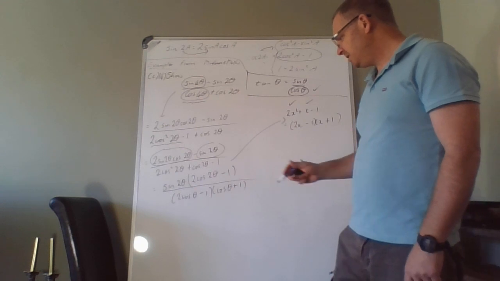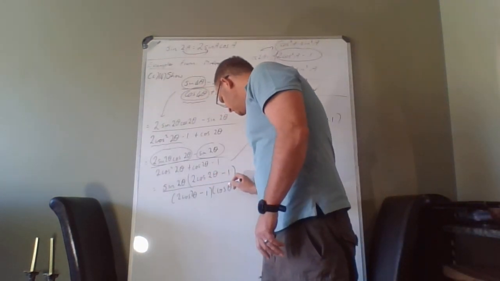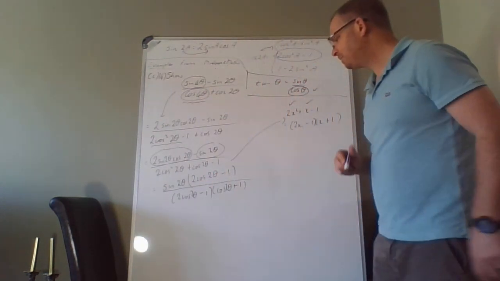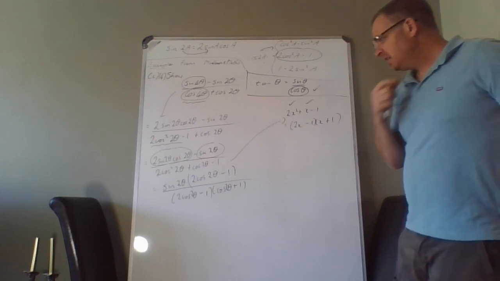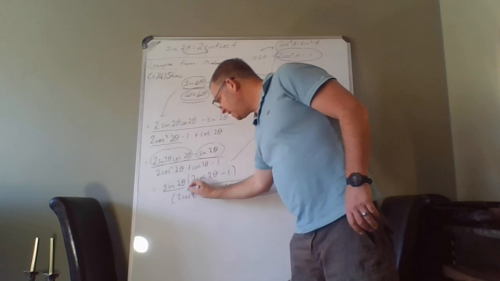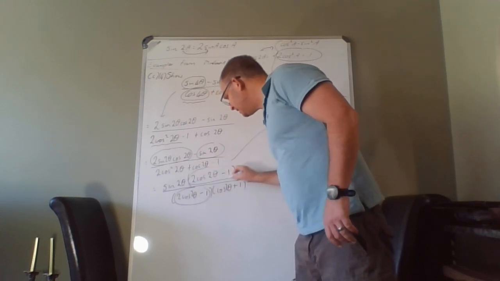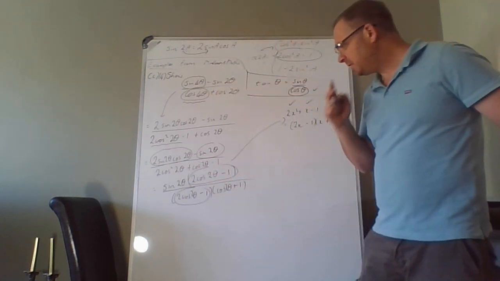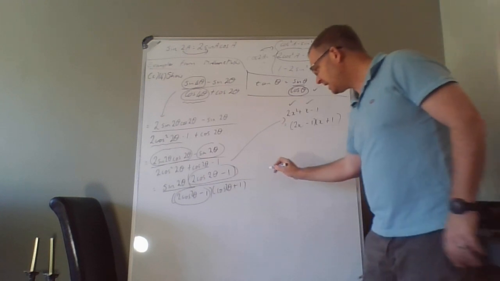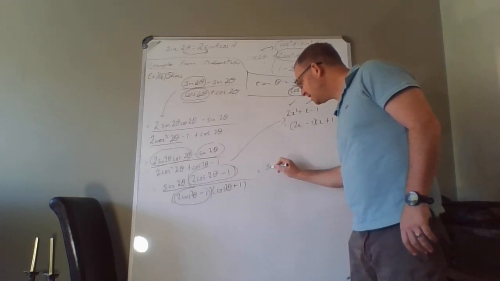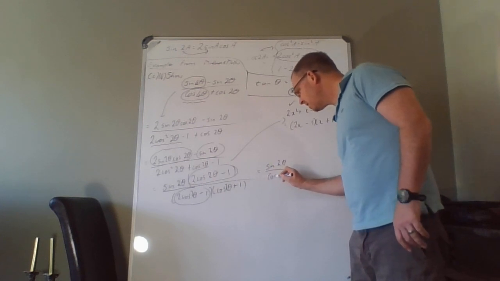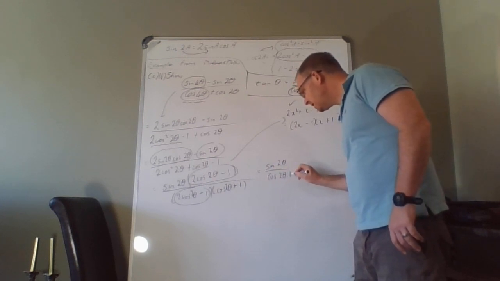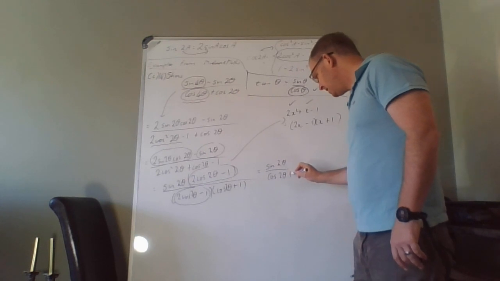And these should all be 2 thetas, apologies. So now, the angle we're working with is 2 theta. Everything's times at the top and everything's times at the bottom, so we can cancel, those will cancel out. And I'm left with sine 2 theta over cos 2 theta plus 1.